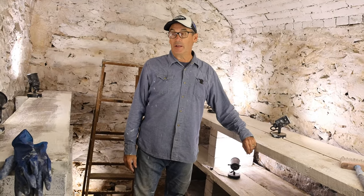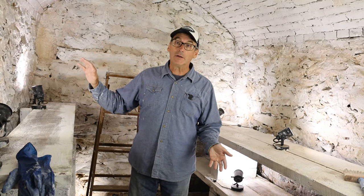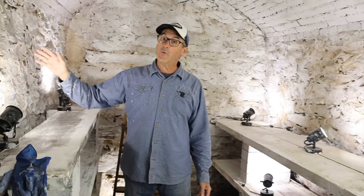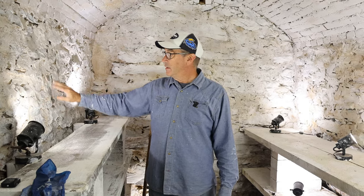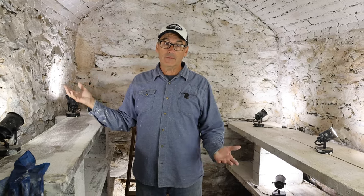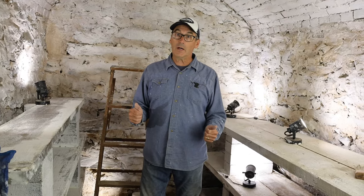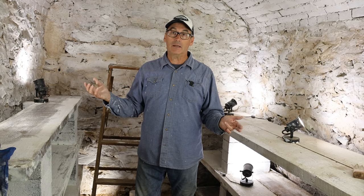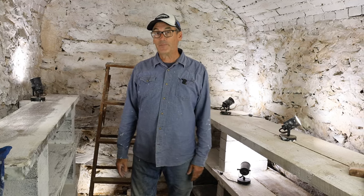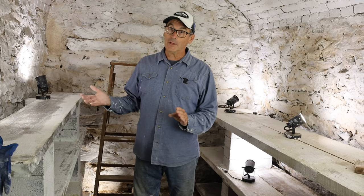We completed two coats on the root cellar here, and it's making an amazing difference. Not only does it look lighter and cleaner, but if you remember when we started applying the whitewash, sand and mortar were falling down. Now with the coats on there, it's soaked into the mortar and it's tight — we're not going to get the dust we had before, and I think it's going to slow down any deterioration in this 180-year-old root cellar. We're going to do one more coat. We did day one and day two, skipped a day to let it calcify and harden because it's near 100% humidity here. The first coat is absolutely the hardest, the second a little easier — hoping the third is a piece of cake.